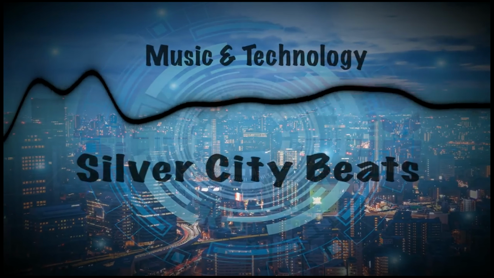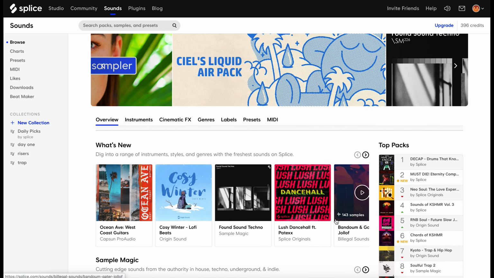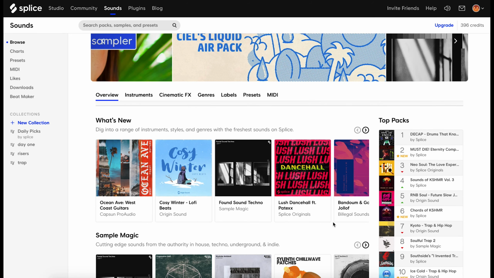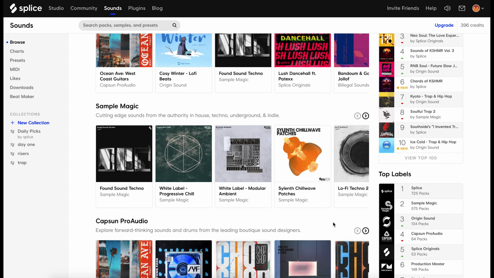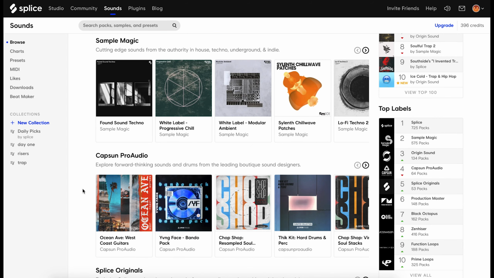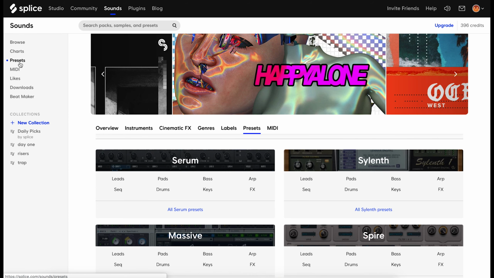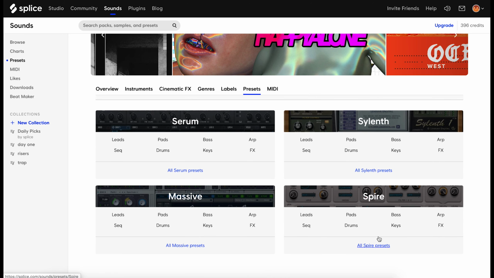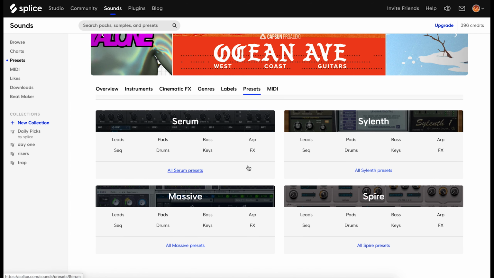If you go up to the sounds portion, this is where the samples are going to be found. So you can go in and search for basically whatever kind of vocal, drum hit, by genre, you can search for all this stuff. You can search for MIDIs and presets and things like that too. They'll have presets for Serum, Massive, Sylenth, Spire. These are four of the bigger name soft synths out there.